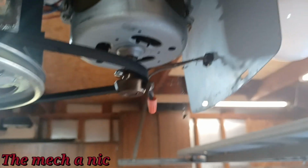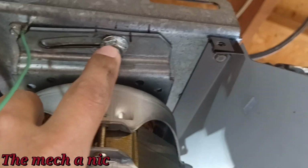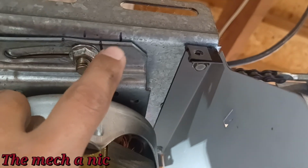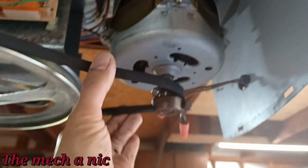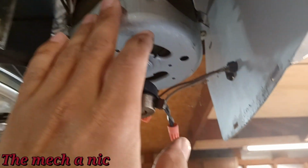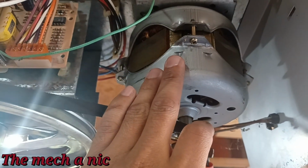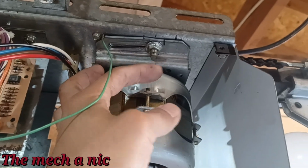And now we're back on the other side. You can see what I'm talking about. I made 2 marks when the nut was still tight. So this mark right here used to line up with that mark. So you can see the whole thing has shifted forward. That's why we have even more slack now. So what I'm going to do is just get a small pry bar and just be careful what I'm prying off of. And I'm going to get this whole thing to shift to the front now.